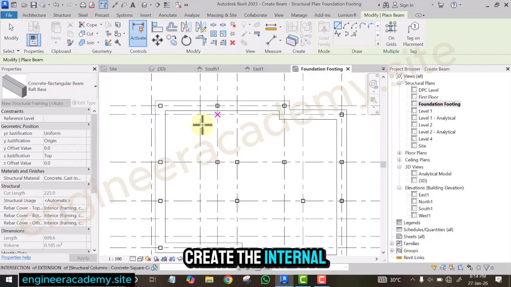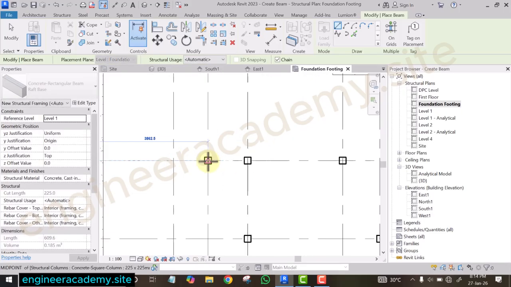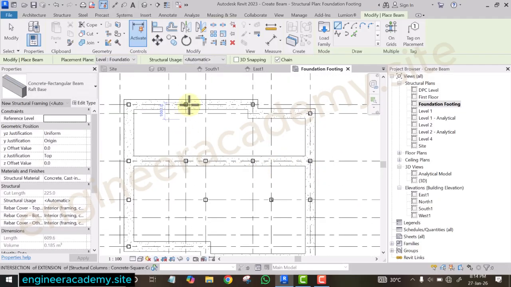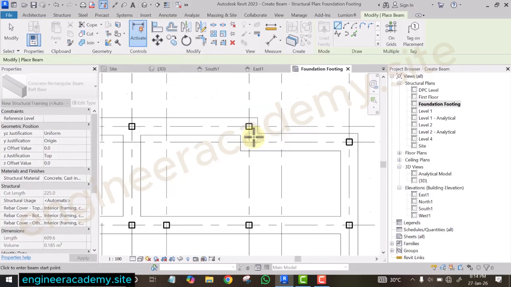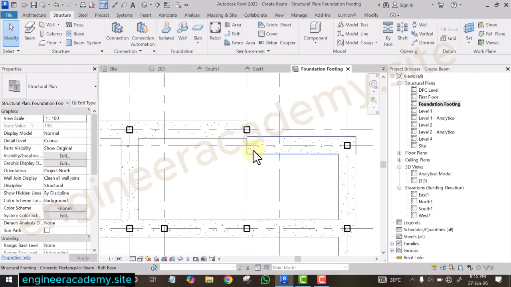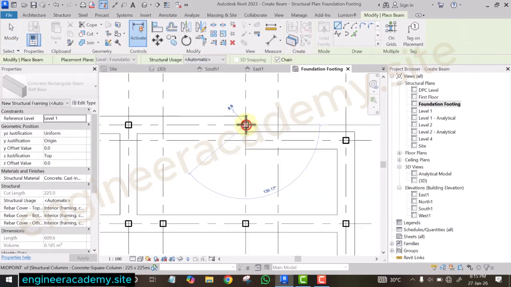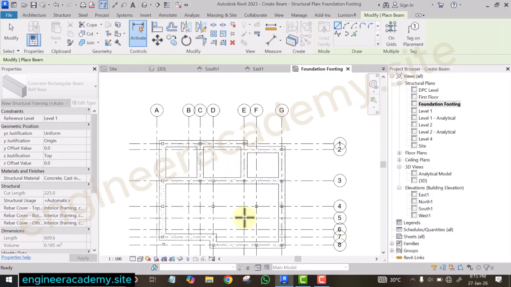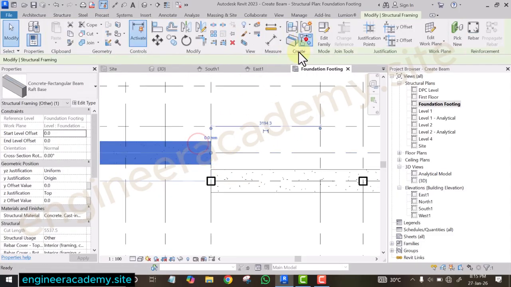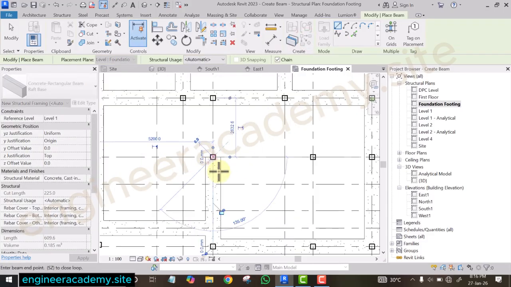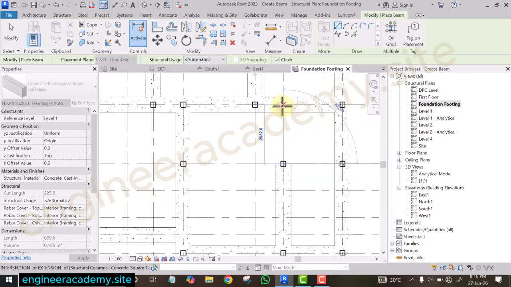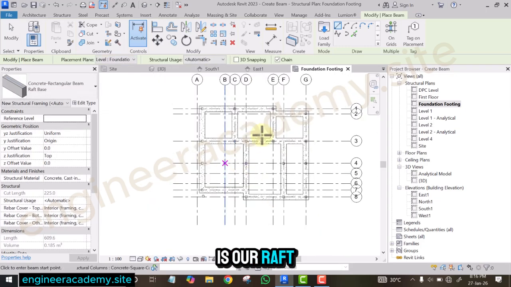So let's create the internal ones. Okay, so that is our raft base.